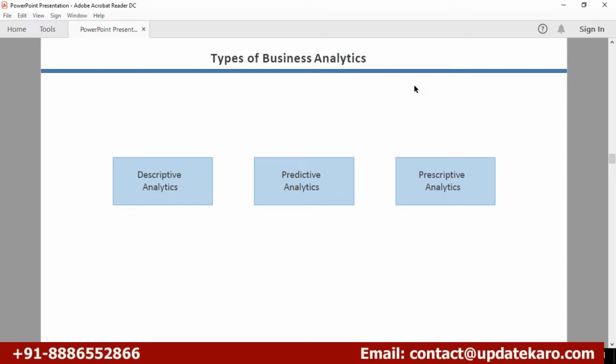So the management will say, yeah, now I want to get these kind of profits. These are my business problems. I want to elevate my business to this level. So this was what happened. These were the mistakes that we have done. So both what has happened and why it has happened will be known in descriptive analytics.